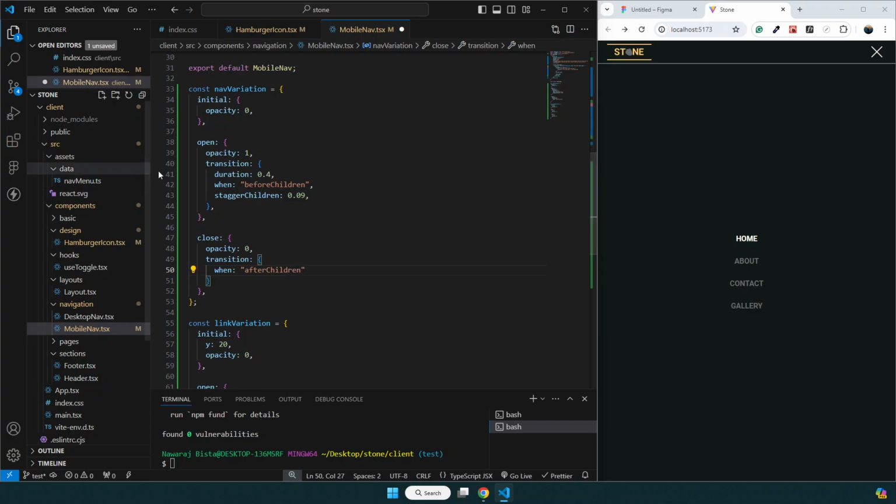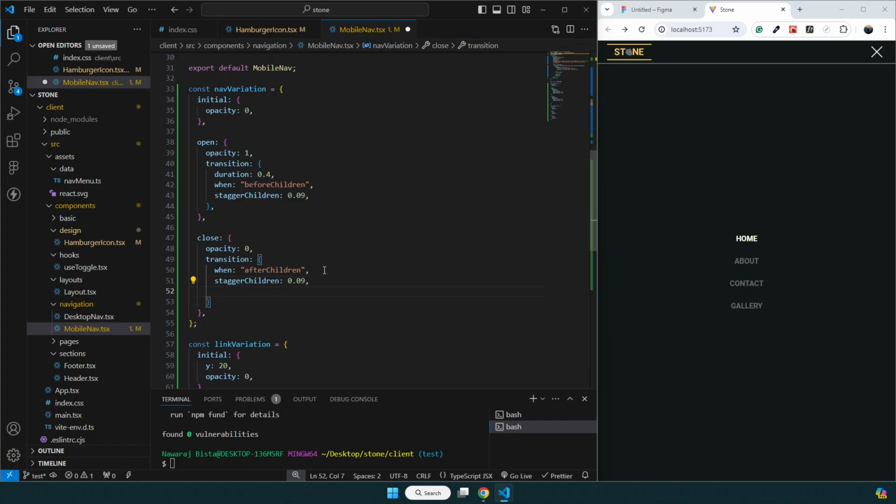We said before children here, and after children here. And then what I want here is stagger children, same thing, 0.09. But the only difference will be stagger direction. Okay, stagger direction should be -1.